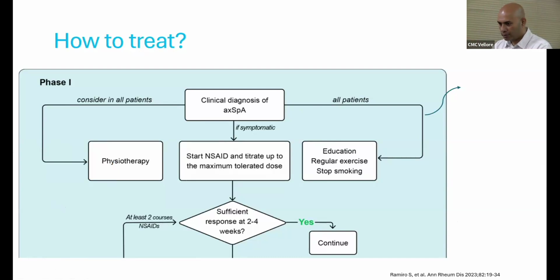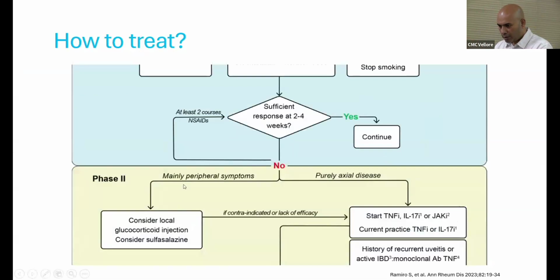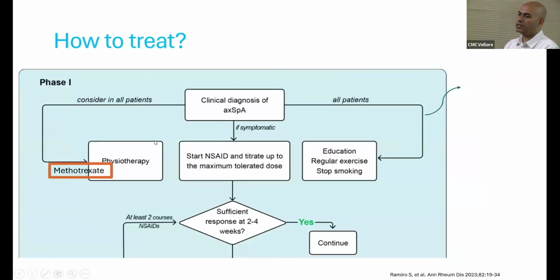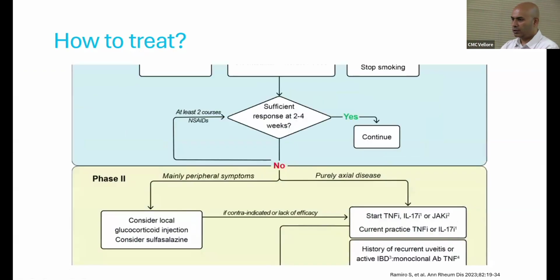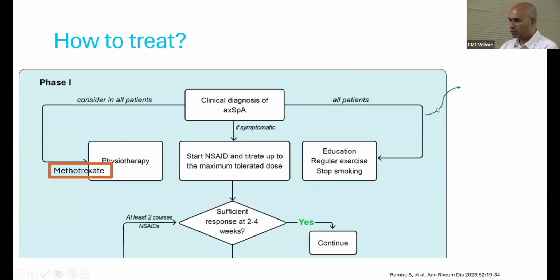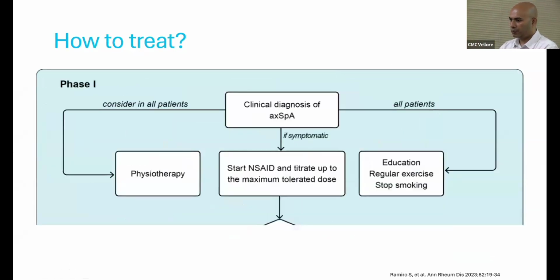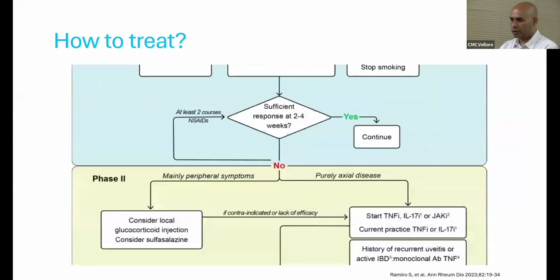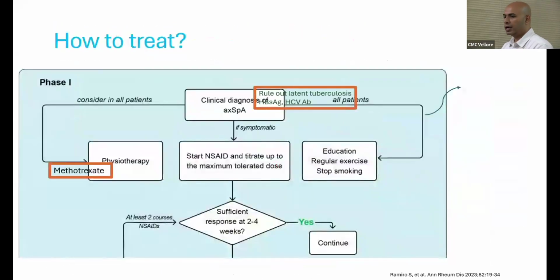So I'm back to there's something which happened here. Okay, let's go. So physiotherapy, we start methotrexate for a few patients who have peripheral arthritis, but this should be over here when phase 2, actually phase 3, let's put there. There's no phase 3, something happened in the slides. So essentially, okay, let's take it this way.